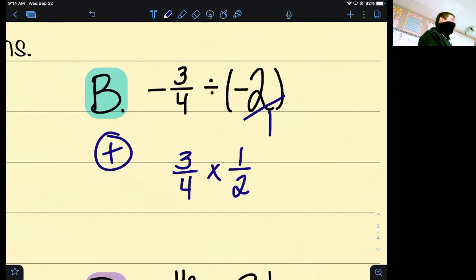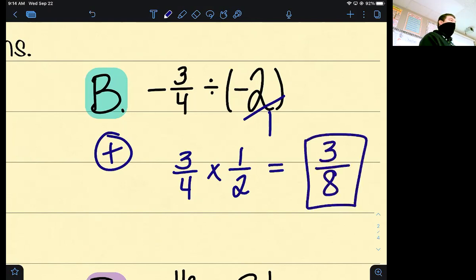What cancels? Nothing cancels. Sometimes that happens. Have you ever gotten a fraction that never reduced before? Yeah, it happens a lot, doesn't it? If you get a problem where you can't cancel, that means that nothing here is going to reduce. So we're ready to multiply. What's 3 times 1? And 4 times 2? 3/8 doesn't reduce, and it's positive. There you go. So even if it doesn't cancel, you're not wasting your time by checking, because you're going to have to check to see if it reduced at the end anyways. If nothing cancels, nothing's going to reduce.